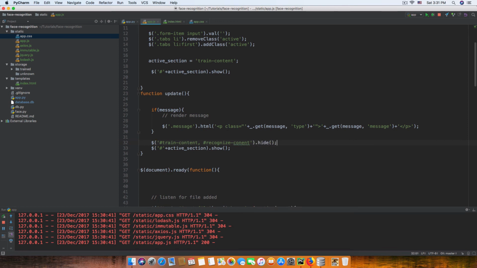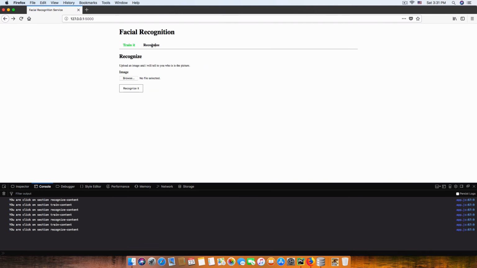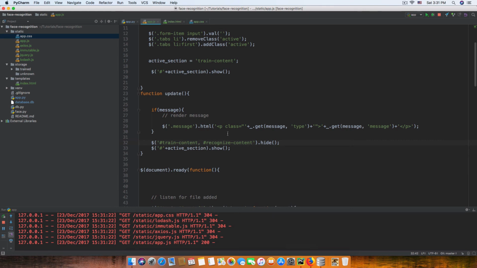So before we hide this. Right, this is how it works. And we also need to set the seed as far as we add to this.